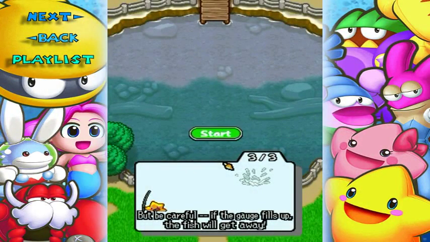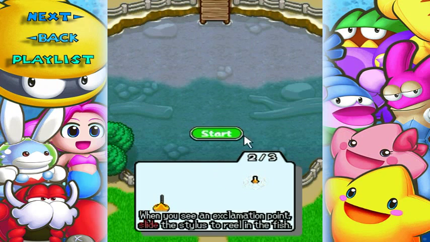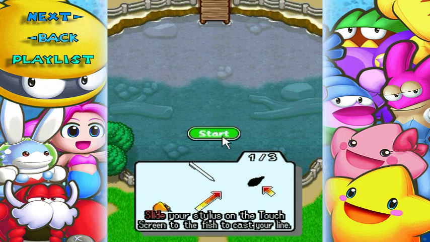So anyway, let's look through the rules here. Slide your stylus on the touchscreen to the fish to cast your line. It's going to be kind of difficult because there's no screen line between there. When you see an exclamation point, slide the stylus to reel in the fish. I like to slide it back. Do not overfill the gauge or you will regret it. Yeah. So let's get this started here.